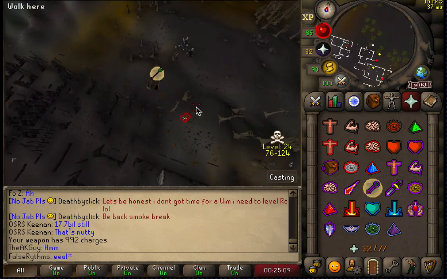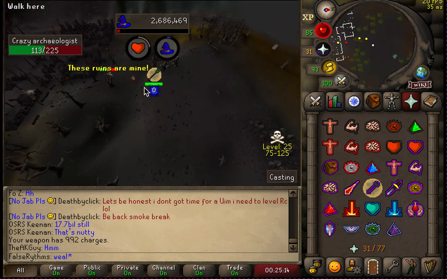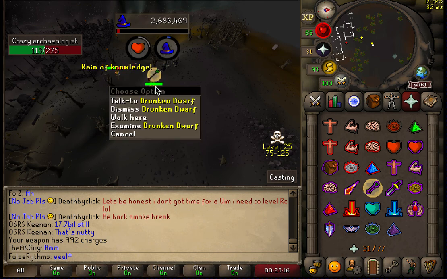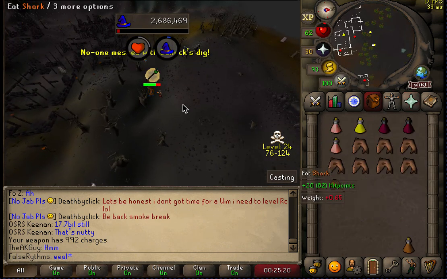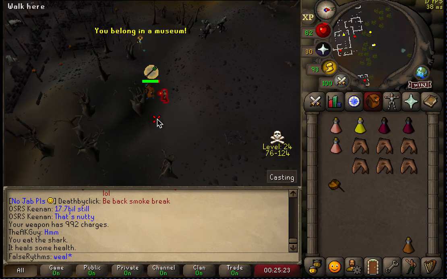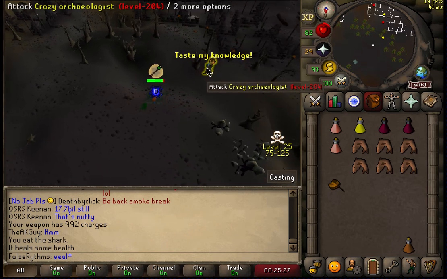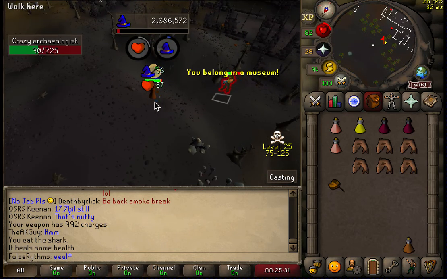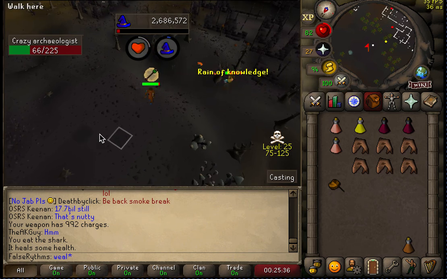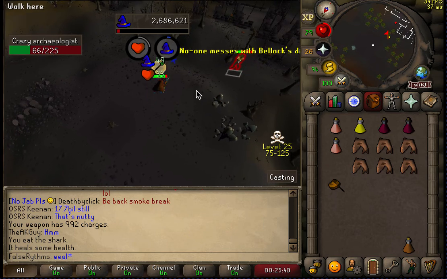Protect from range. Attack him. You're going to want to keep a good distance on you. Whoa, that was awesome. Yeah, that's the Rain of Knowledge, what you want to watch out for. And as you see, it hits pretty hard. And it is Rain of Knowledge, not Taste My Knowledge. So keep some distance. Make sure you can read what he's saying. Keep your mouse a little ways away. And that is really all you have to do.